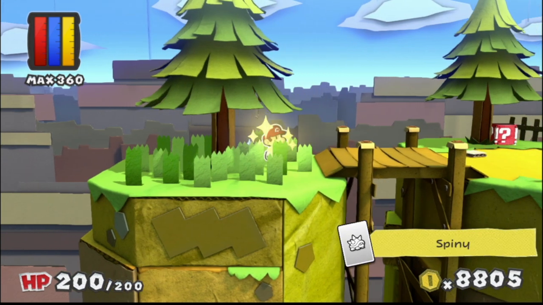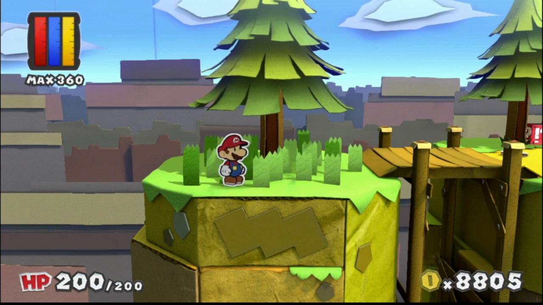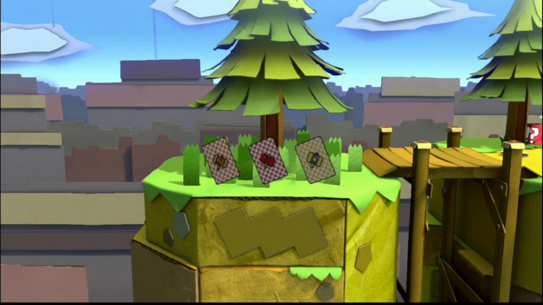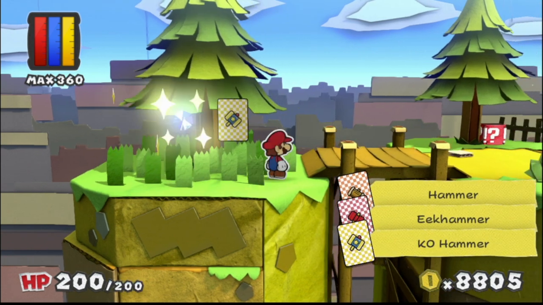Oh, and he dropped a Spiny card. Thank you. So right below this tree, you can see it now. It's time for the final cheat sheet! Cheat sheet complete. And that one gives you 3 different hammer cards.